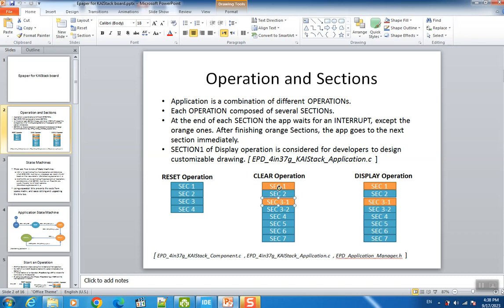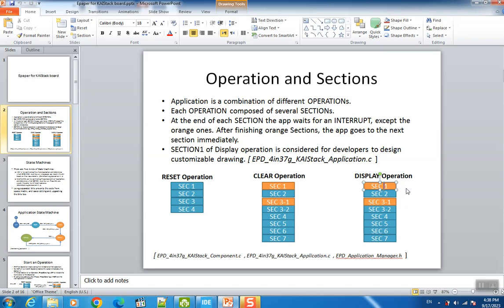After finishing an orange section, like section 1 and section 3 in display operation or clear operation, the application goes immediately to the next section because they don't need an interrupt. Also, section 1 of display operation is considered for developers to design customizable drawing or make menus.